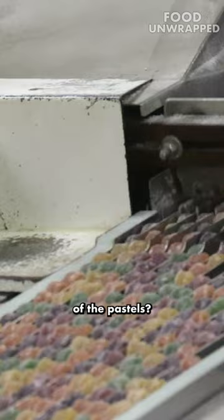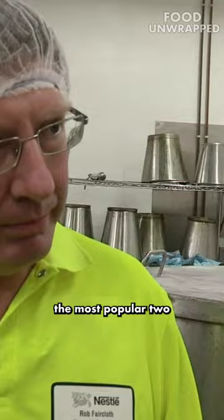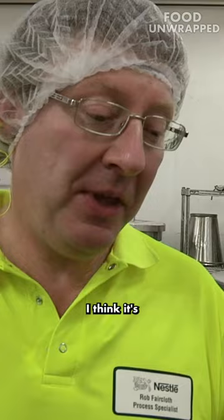So what different flavours do you get of the pastels? Three of them are citrus — lemon, orange and lime — and two of them are berry flavours. The berry flavours are the most popular two, and the citrus ones are a bit hit or miss. The favourite overall are the berry sweets, the strawberry and the blackcurrant.